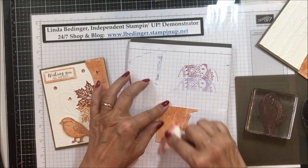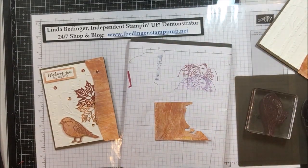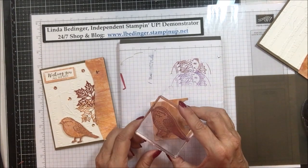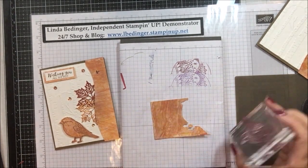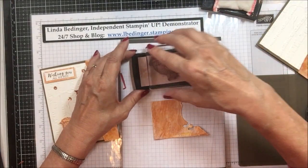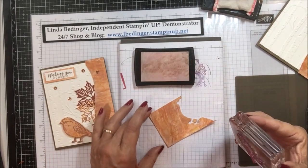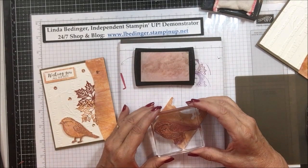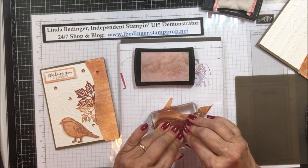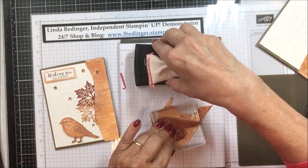Mine have been dried for a couple of days now, and I did use a heat tool to help them dry if you want to use them more immediately. And we're going to take, I think this bird will fit in, it just fits. Okay, so we're going to put some Versamark here of my bird right in place on this card. Get a nice, good impression.